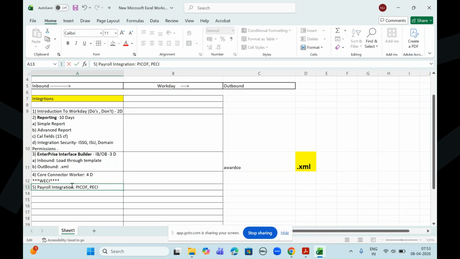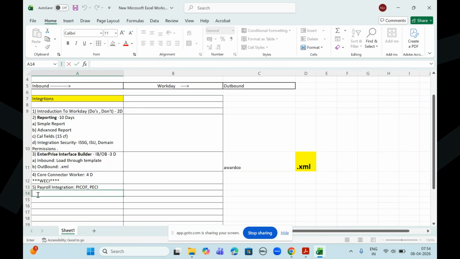So, as you guys have already learned HCM, at least you need to see those fields, right? What is that field? Where you are configuring that field. So, HCM is always essential for your testing purpose. If you don't know HCM, you cannot test the integration. I already said this in the beginning. So, HCM is always important so that once you build your integration, you will test how it is working.